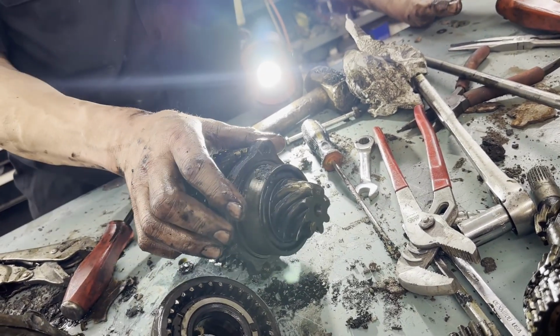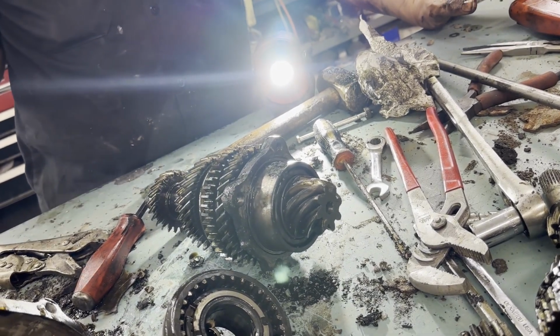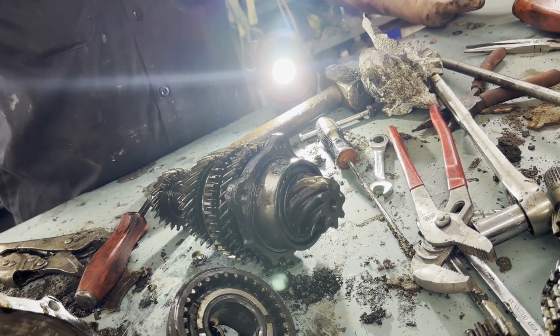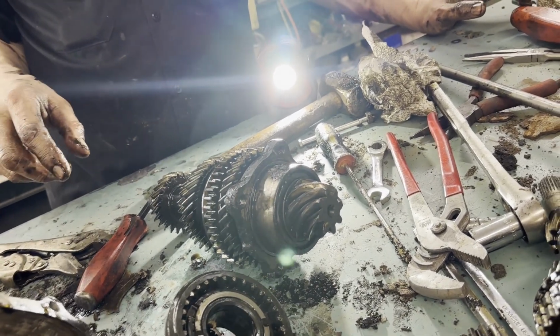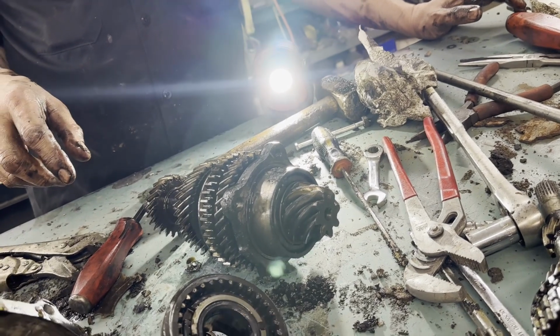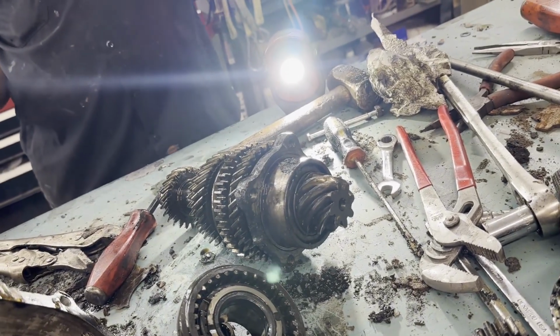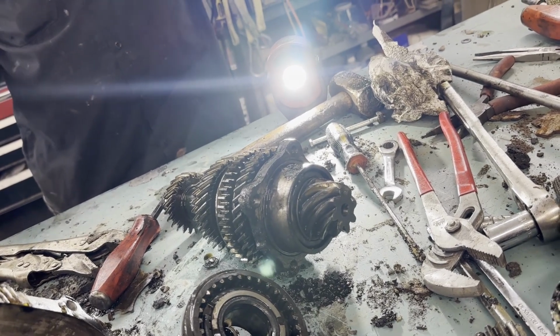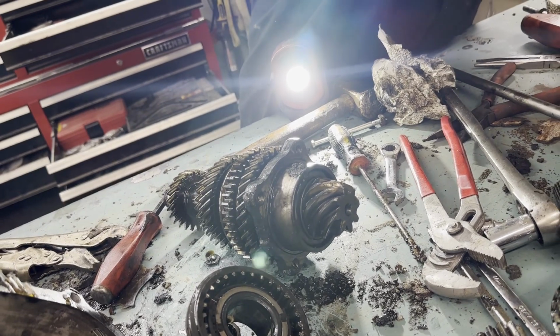I mean, it really seems like, do you remember which plug it came out of? Came out of this one. This one? Yep. Came out towards the one closest to the engine. Why didn't I take that into account? I don't know. Because that's the differential side.